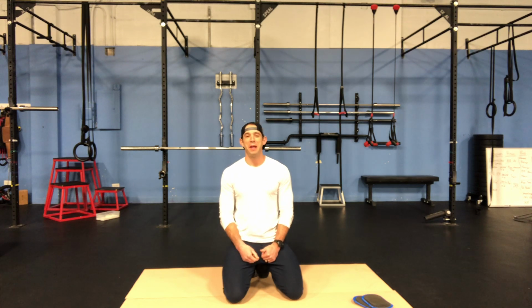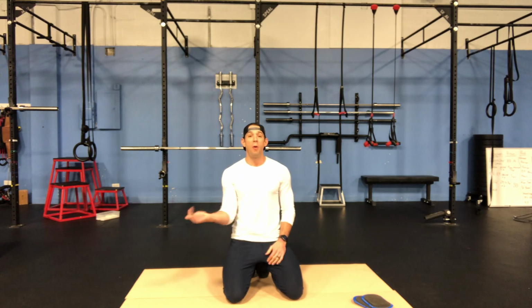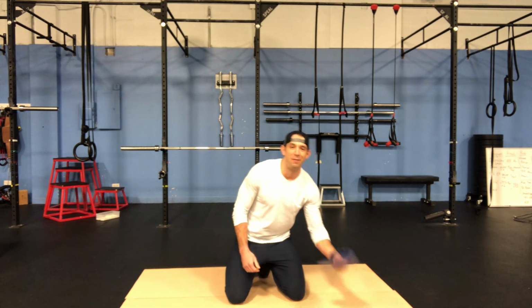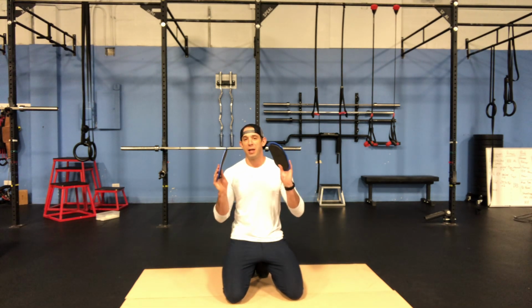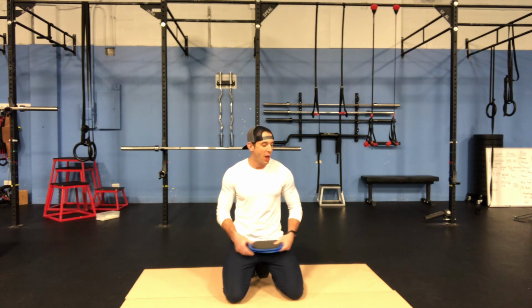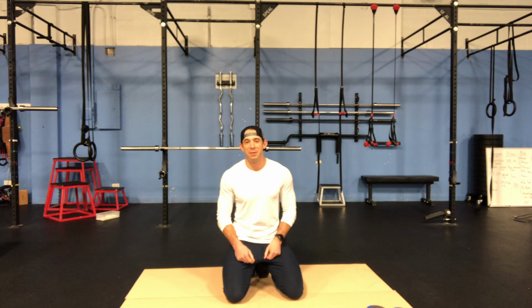All right, let's talk about some plank walk backs. Two ways to do it. One is walking back on your tippy toes. One is using some furniture sliders, a very basic piece of equipment you can get on Amazon. Like this is meant for moving dressers around on carpet and stuff. So easy peasy, right? Let me show you what it looks like.